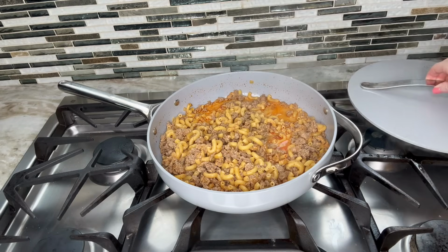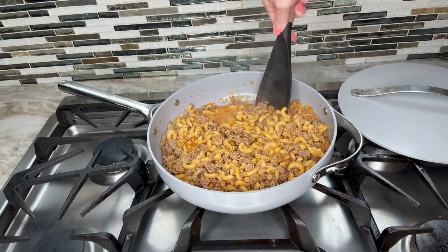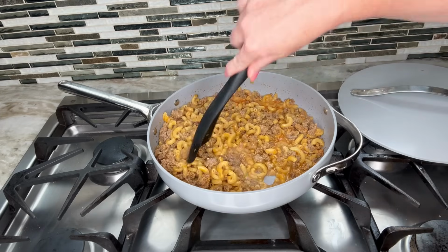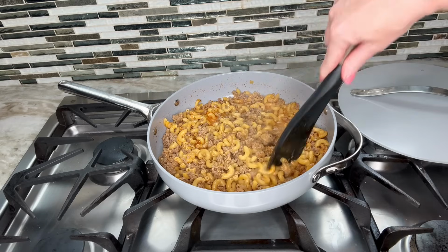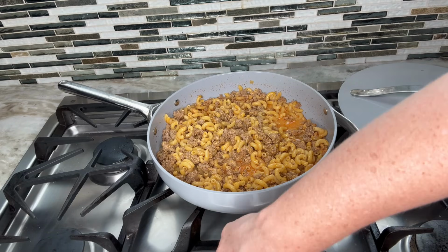It's been cooking for about 2 more minutes, and it looks perfect. Now don't worry about the thin sauce, because when we add in the cheese and let it set, it is going to thicken up slightly. So, all right, go ahead and turn it off the heat.